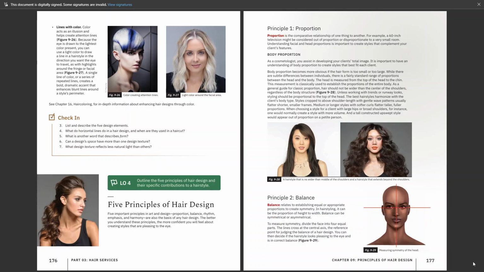You can then decide if the hairstyle looks pleasing to the eye and is in correct balance. Figure 9-29, measuring symmetry of the head. And if you're just listening, it has a person's face cut into 4 sections as described.